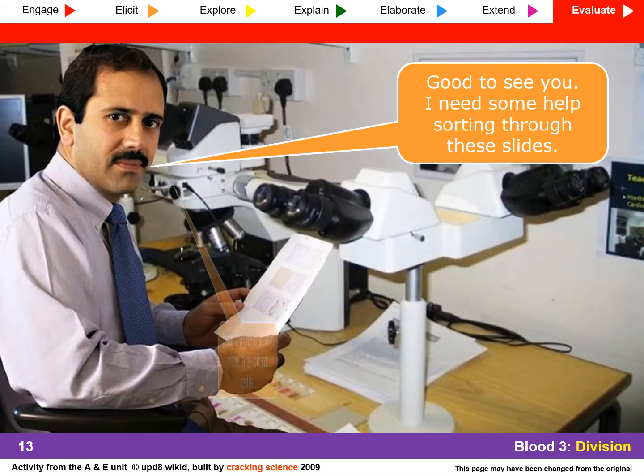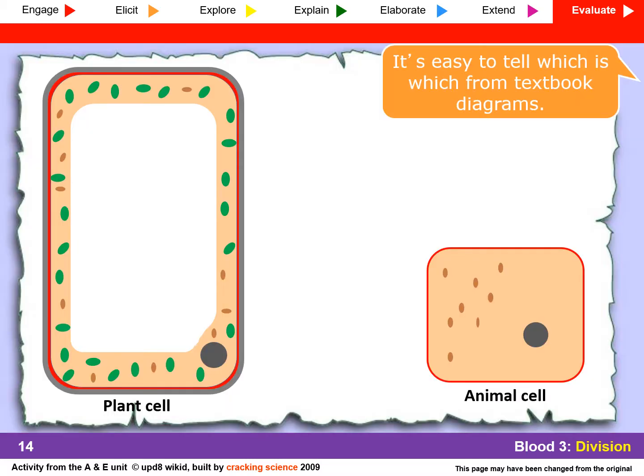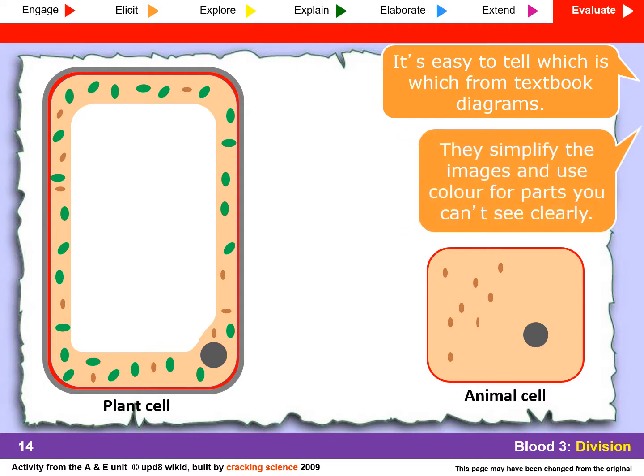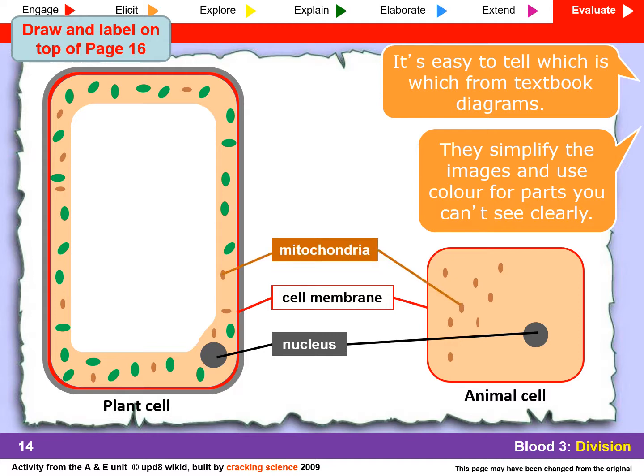So we are told that we can sort through some slides and look at any plant cells that we want. And if we're, again, going to look at these two diagrams, an animal cell versus a plant cell, we should be able to draw simple diagrams and identify the parts of animal cells and plant cells on a simple diagram. So starting from the gray circle that's in the plant and animal cell, you should know that that's going to be the nucleus. The red barrier that's around both of them, that's going to be your cell membrane. The brownish little disc dots, those are going to be the mitochondria, that are producing energy for the cells. And that's the nucleus, cell membrane, and mitochondria, and of course our cytoplasm, which is the fluid around all the empty space in both the animal and plant cells.